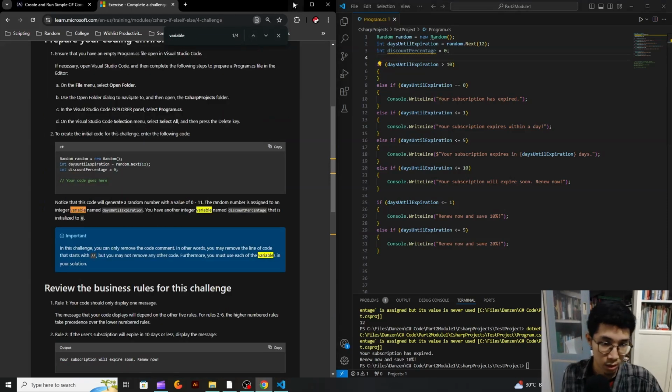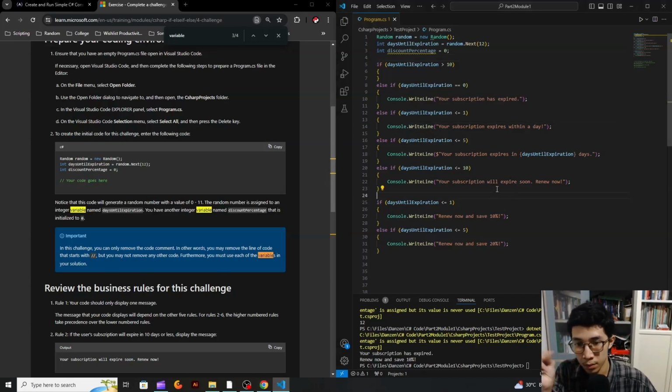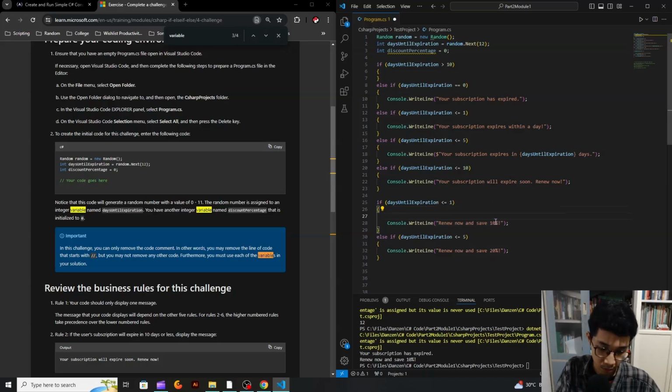Wait, let me check about the variable here. You must use each of the variables in your solution. Okay, I see there. Okay, what if I just put like this? I see there. I see the point.